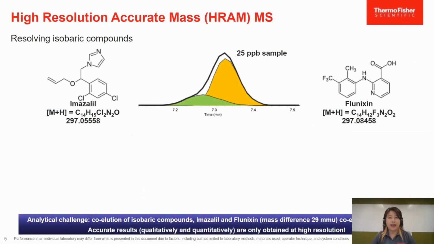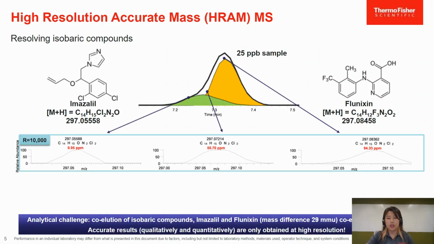High resolution accurate mass, or HRAM, is very useful and powerful for resolving isobaric compounds. Here's an example of how HRAM can resolve two isobaric compounds with almost identical masses, different only at the second decimal point. Under the chromatogram, their retention times are so close to each other that you need another secondary separation tool to accurately assign and separate them.